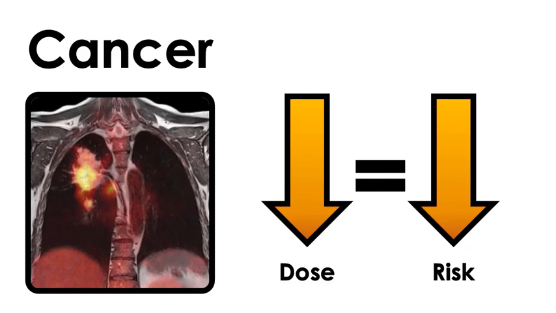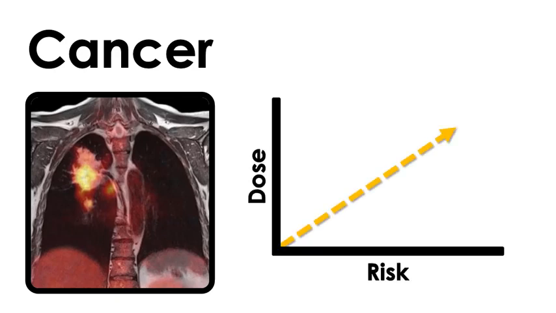also relatively small. Also understand that cancer is called a stochastic effect, which means that whether or not it occurs is completely based in chance. Each radiation exposure increases the risk, but it's never guaranteed that a radiation exposure will cause a cancer. That's why it's important to keep radiation dose as low as reasonably achievable. Any dose increases the risk or chance of cancer.